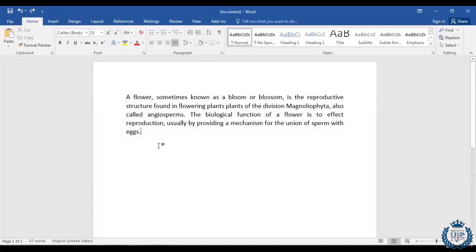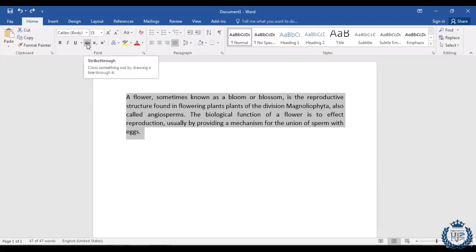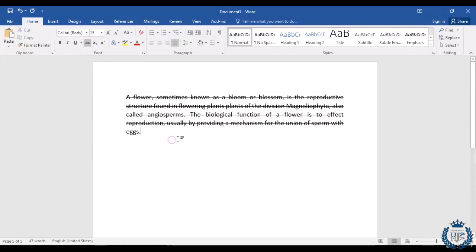I'm selecting this entire paragraph. To apply strike through, you have to go to the strike through option under the font tab. I'm selecting the strike through option. Here we go. A strike through effect is applied to this paragraph. So this is how the strike through option works in Microsoft Word.